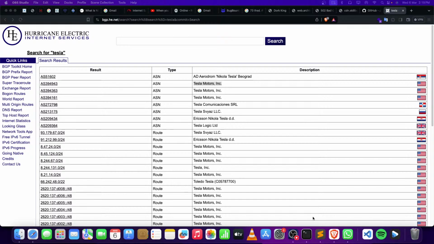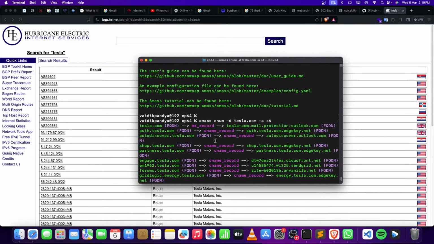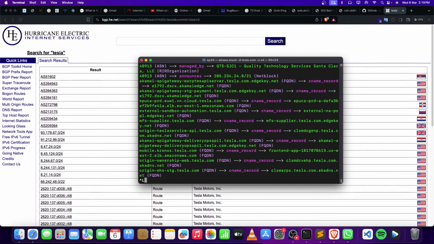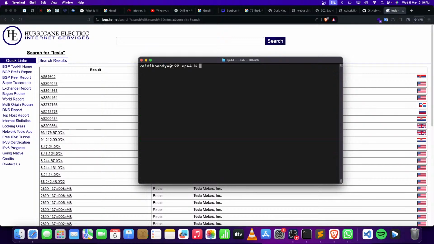Okay, good. So Amass is very simple. I have used this -o for it. Amass enumeration -d. But in my own cases, I'm using Amass only for getting the subdomains or domains from the ASN number. So we are going to use that here instead of S4. So I'm going to remove the S4 here. Simple as that. Now we need Amass ASN numbers.